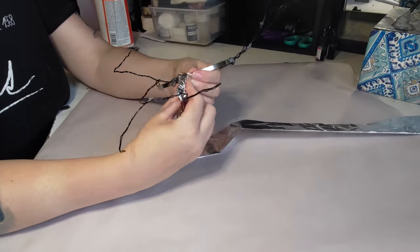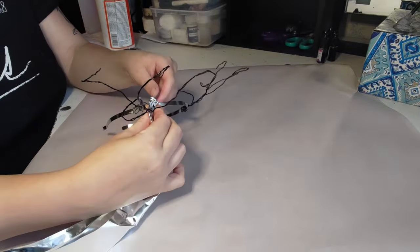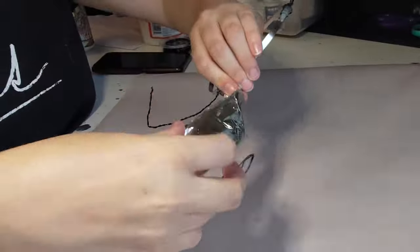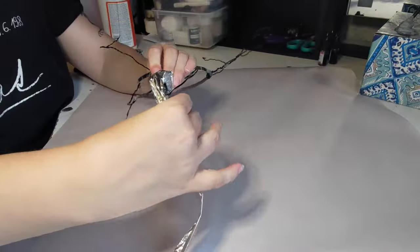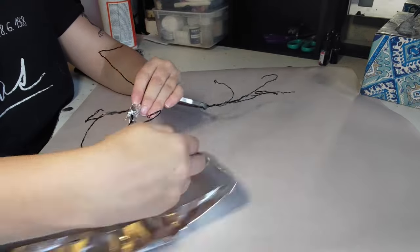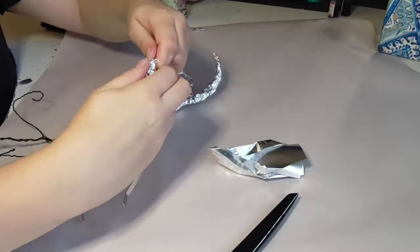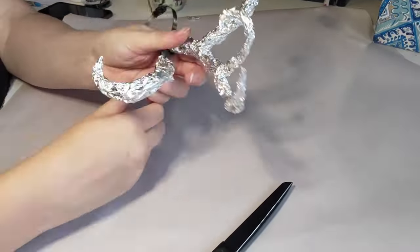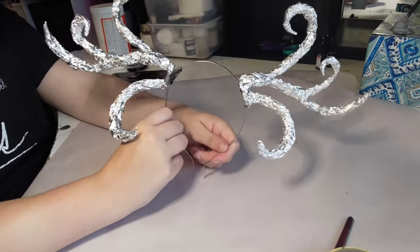This is a nice little framework for the antlers. I'm using some tin foil — or aluminium foil, whatever you want to call it — which I've folded up into little strips. I'm just wrapping that around each of these antlers, and the aim is just to thicken each of them up and create the body of the frame. Tin foil is great for this because you can scrunch it into place and it just holds its shape. Don't worry if it's not entirely smooth — you just want to create roughly the same thickness all the way through.